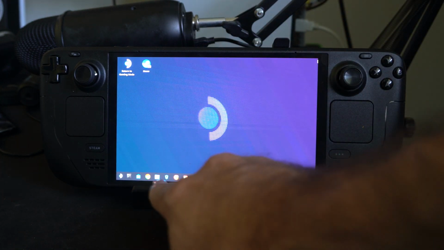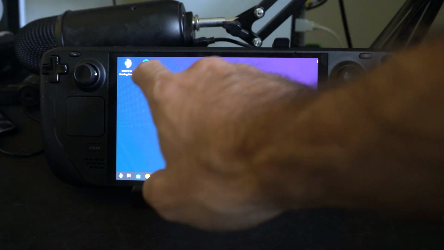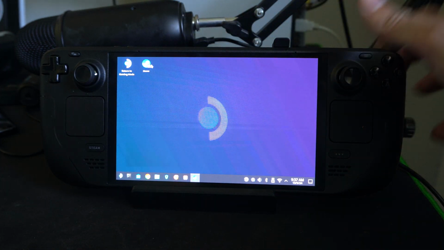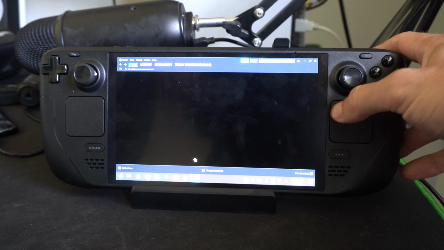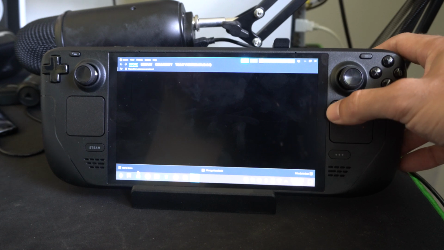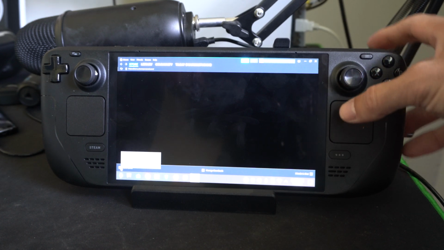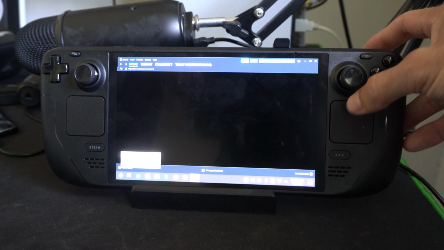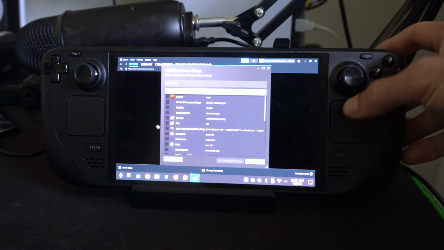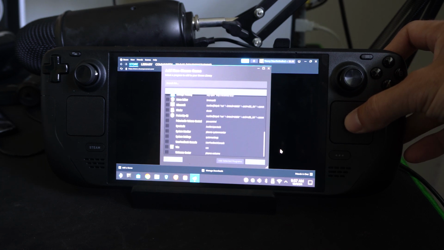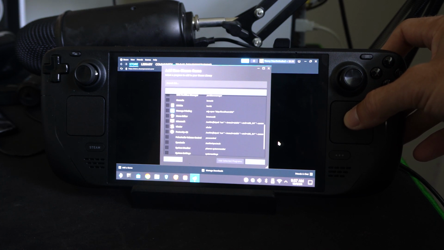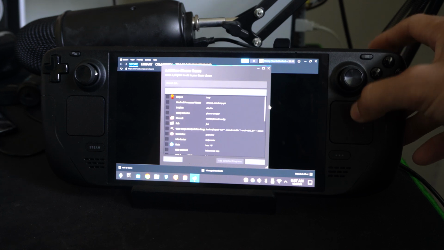Once you get the internet browser though, you want to open up Steam right here. So you can see it's Steam on your desktop. Maybe I have problems connecting to the internet. Maybe that's it. But we can go to add game, and then we can go to add a non-Steam game. And then we can just locate Firefox or whatever we downloaded under here. I already have it added, that's why it's not under this list. But all you have to do is select it.